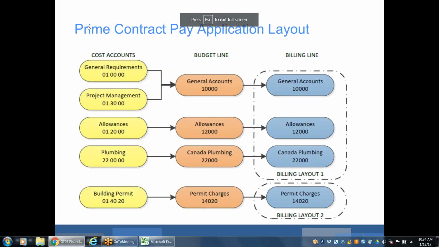So looking at this diagram, this visual, again, as a recap, the cost accountant is really responsible for uploading all of the cost accounts. And again, the PM is going to have the discussion with both the estimator as well as the cost accountant on the breakdown based off of the estimate that won the job. So you're going to be breaking out your cost accounts. The cost accountant will import all of the cost accounts and save them.